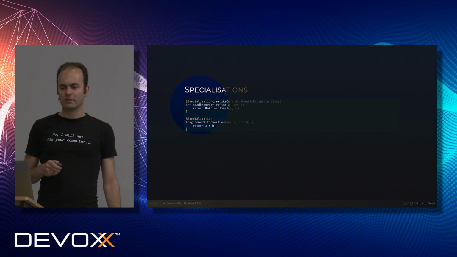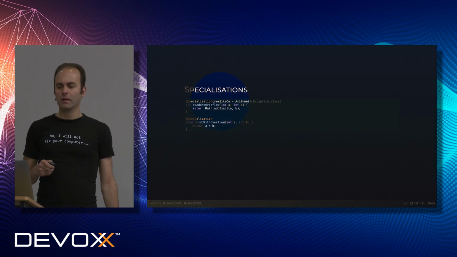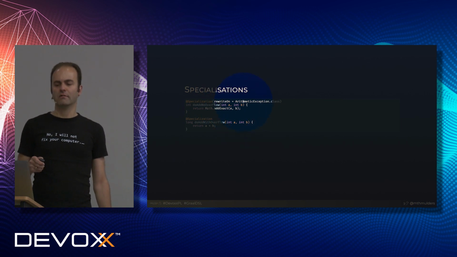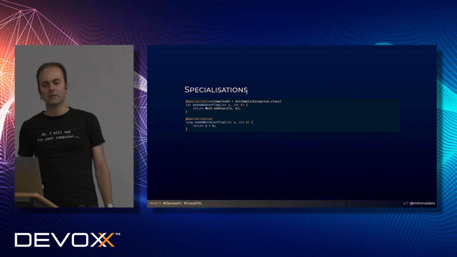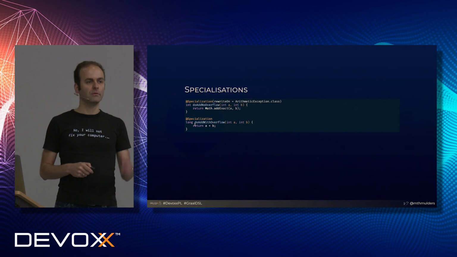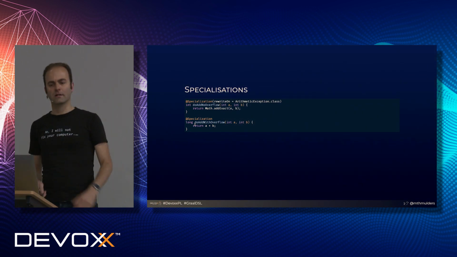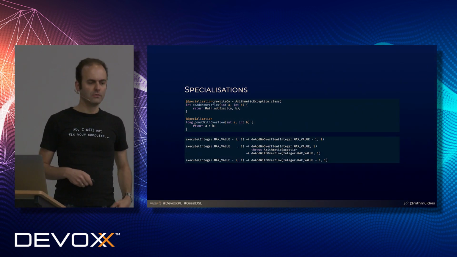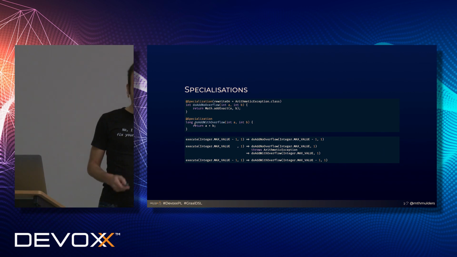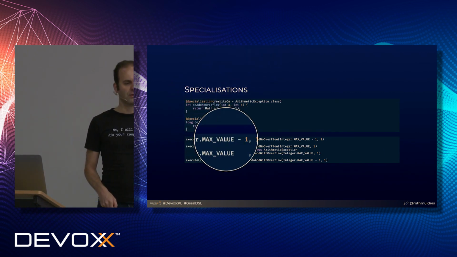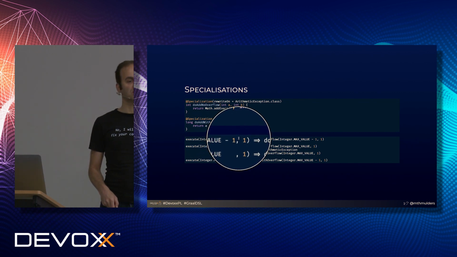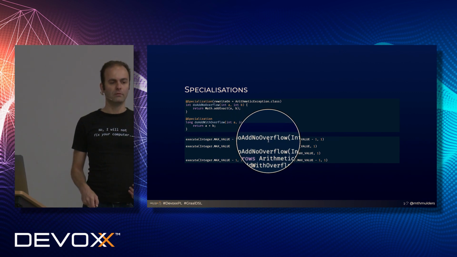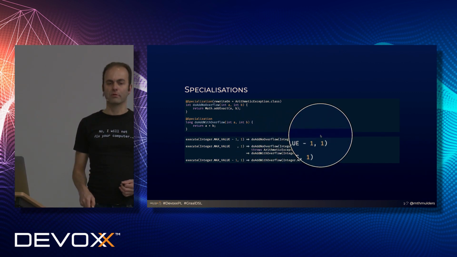And what we say is there's a specialization for adding two numbers, but it needs to be rewritten when we catch an arithmetic exception. And then if we do catch the arithmetic exception, there's another specialization down there which will do the typecasting and give back a long value. So if we start running our program and we say, okay, execute it with a max value minus 1 and add the number 1, this should fit inside an integer, right? And indeed, we have doAdd no overflow, and the program runs fine.